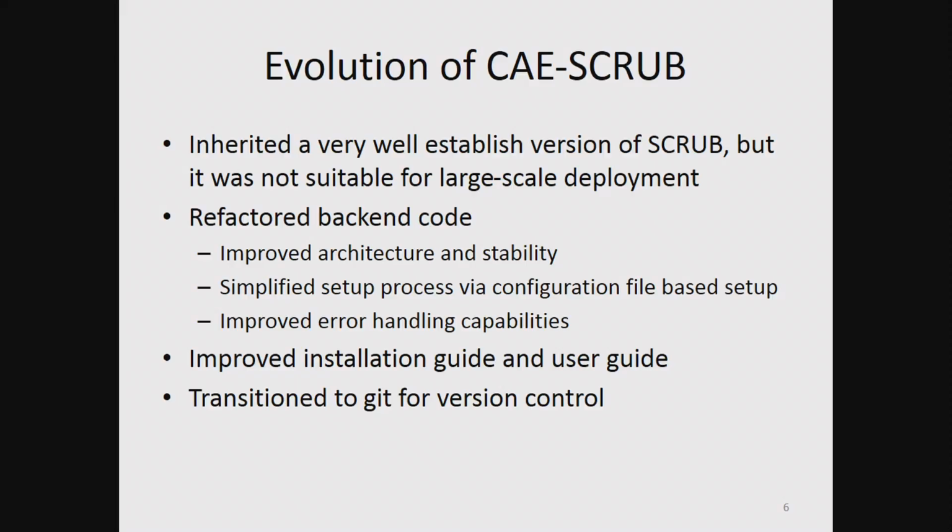Since it had such wide adoption, we wanted to keep the look and feel consistent, so we didn't really spend a lot of time on the GUI. We spent more time improving that back end. I did things like make changes to the architecture to make it more extensible, make it more stable. I improved the setup process to move it to a configuration file base to abstract it and make it more generic and easier to deploy. We improved the error handling capabilities so that Scrub wasn't just silently failing and not giving the user any information about what was going wrong.